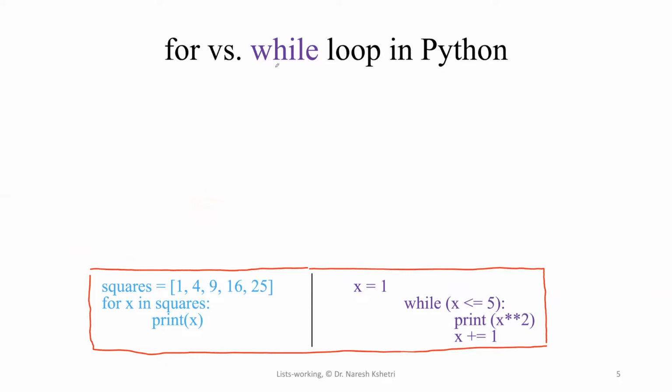Today in this video, we are going to talk about the major differences between the for and the while loop in Python. Although the for and while loops are used in many programming languages other than Python, it is good to know how they are majorly differentiated in this programming language.